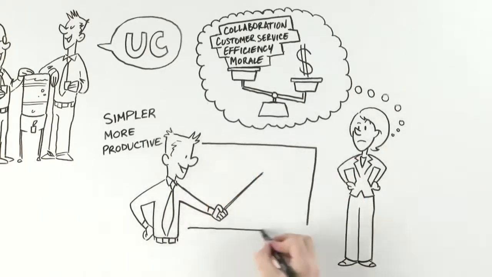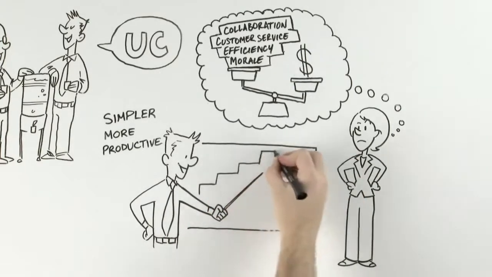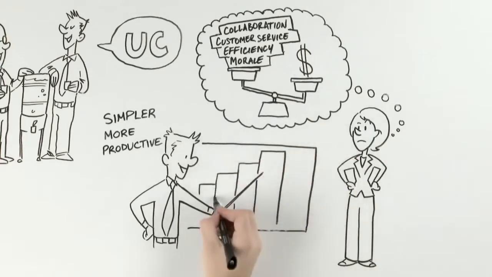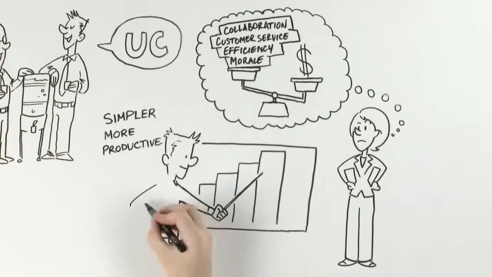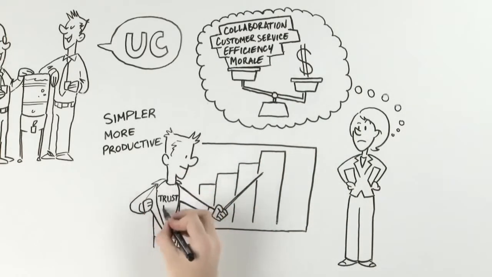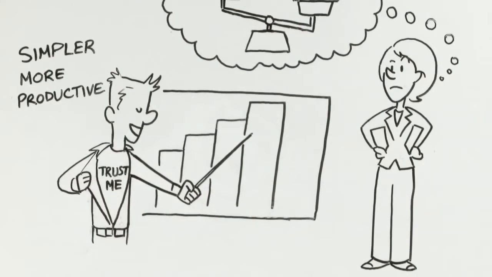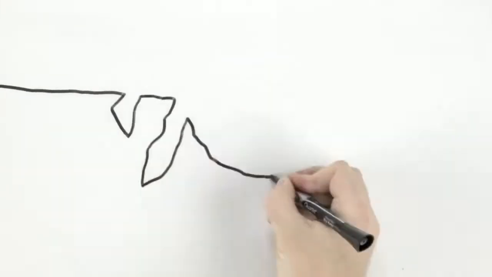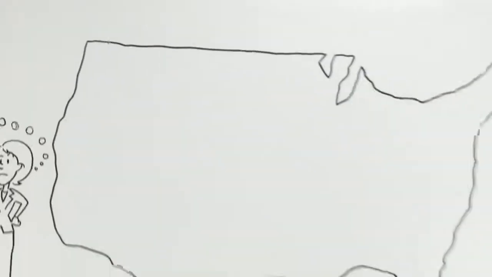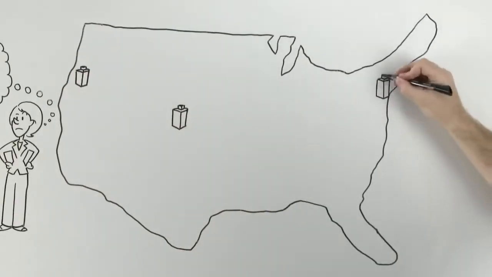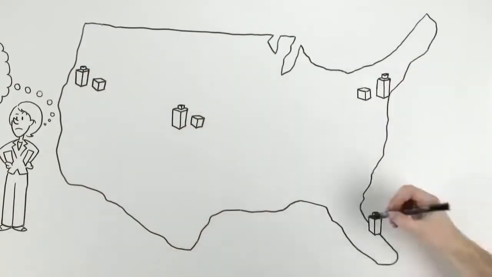The answer? SIP trunking. Sure, we've all heard that IP telephony and SIP trunking can save money, but when it comes to making the CFO happy, you need to have a better plan than a "Trust Me" t-shirt. So where do the cost savings of SIP trunking come from? Let's start by taking a look at how traditional phone services work.